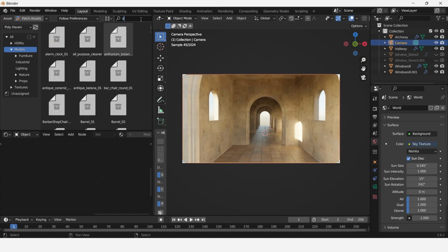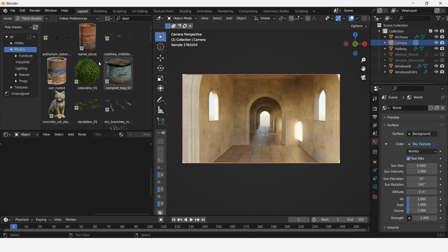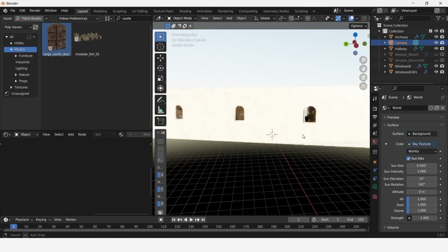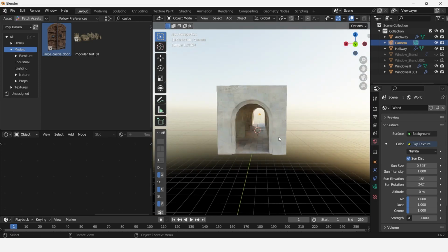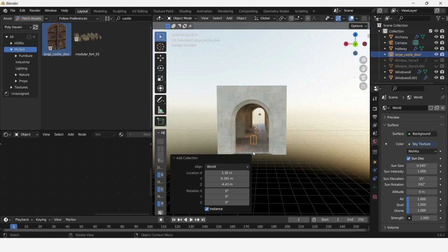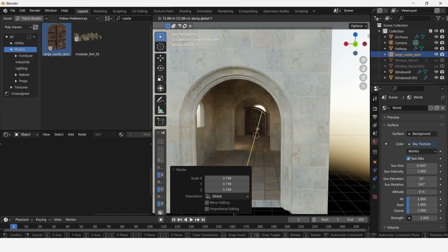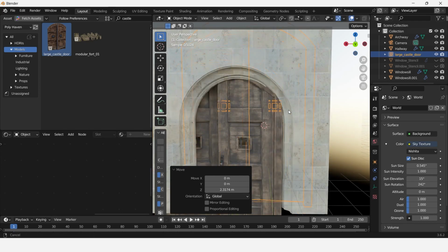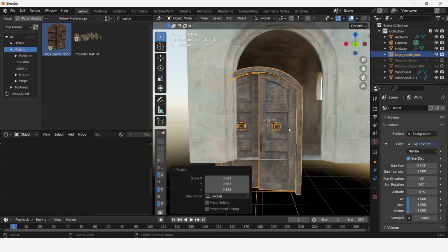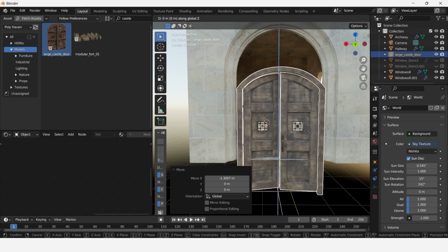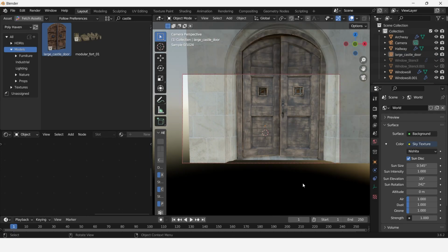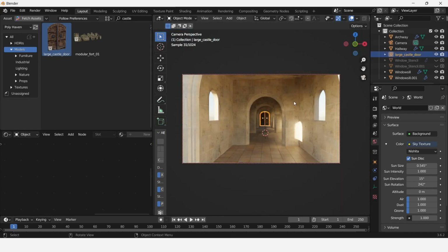Something I like to do is they've just added in some really cool castle doors. So if you search castle, you can see they've added in these really awesome large castle doors. If we go down to the other end of our scene, we could drag and drop them in, or you could just import them if you downloaded them from the website and use them to fill up the background scene or the final corridor here. I think that's a really cool way to give a bit of an ending to this environment. So then if we go back to our camera view, we can see down the end, we've got some doors.